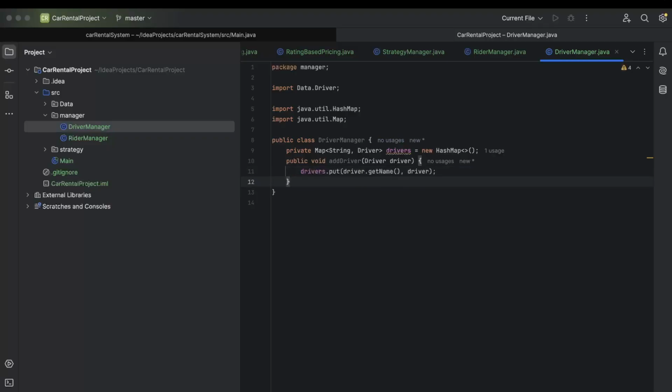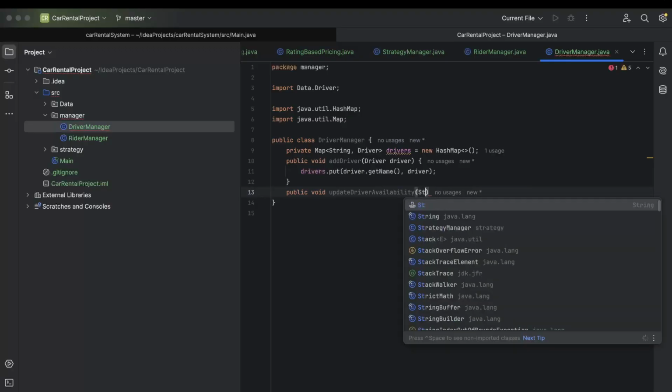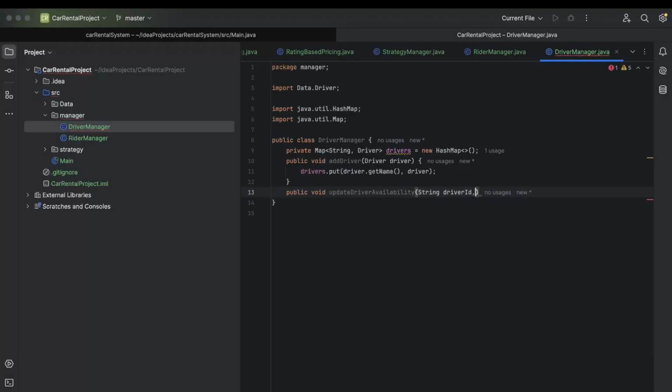Now we would want to update the availability of driver, right? So what we can do is we'll just go and update driver availability, and here we'll just pass driver id and boolean is available.